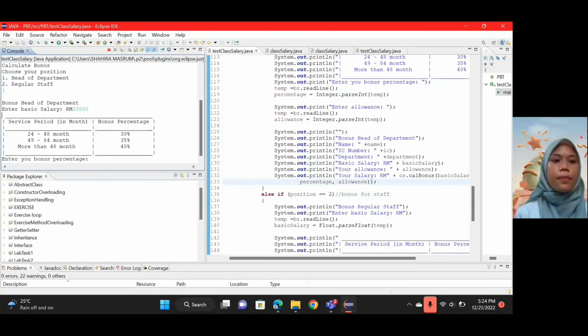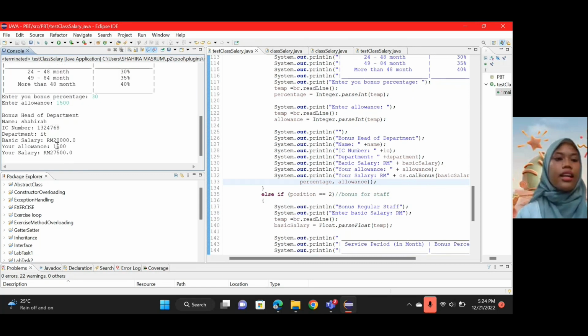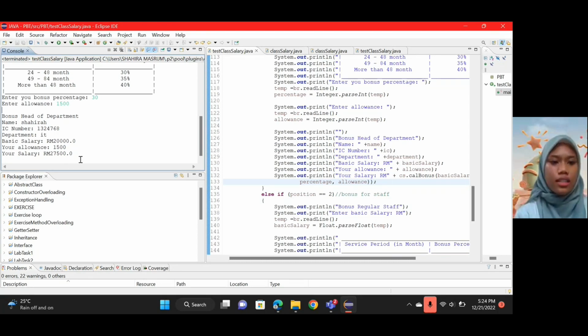Next, user needs to enter bonus percentage, refer to the diagram. Next, enter the allowance. Then user can get the output, basic salary, allowance, and salary.